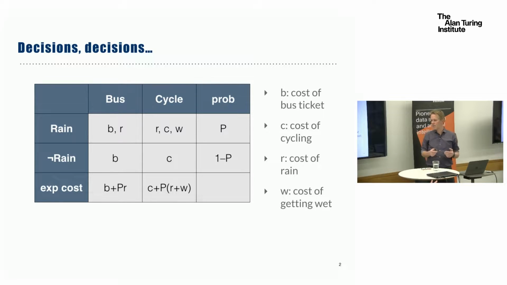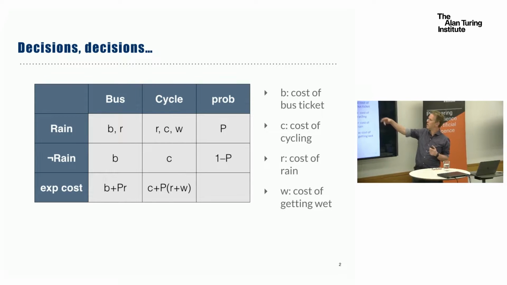Okay, so I could make that into a cost-sensitive decision problem. So let's see what are the costs that are involved. So I have the cost of a bus ticket that I have to pay when I take the bus, or that I don't have to pay when I cycle. There's the cost of cycling, which actually in my case is a negative cost. It's a benefit. I like cycling, so there's a cost of not cycling. So this would be a negative cost. There's the cost of rain in the sense that, you know, people are a bit less happy when it rains, so there's a cost involved with that as well. There's a cost with getting wet when I'm cycling, not when I take the bus.